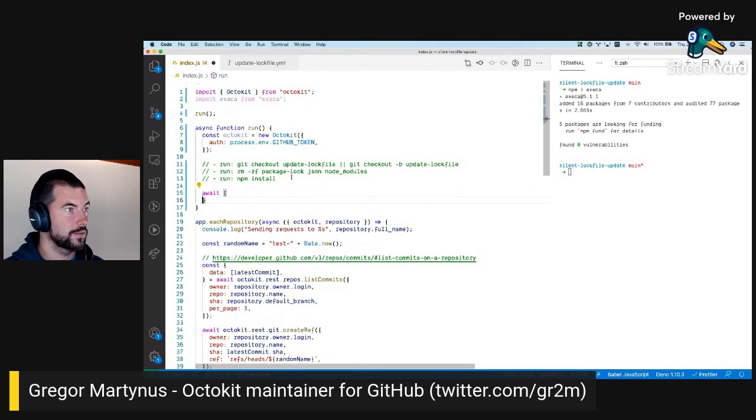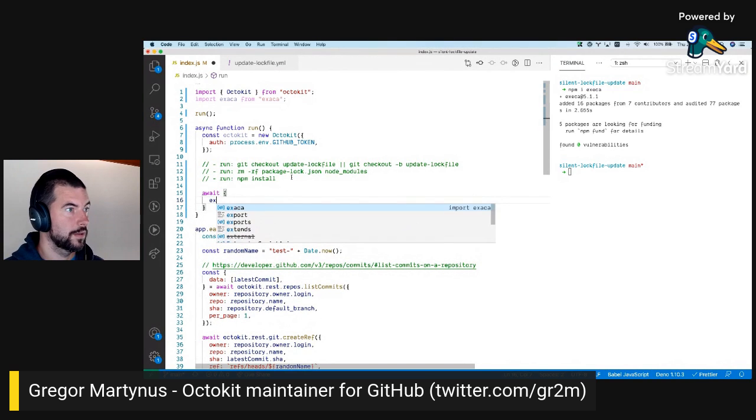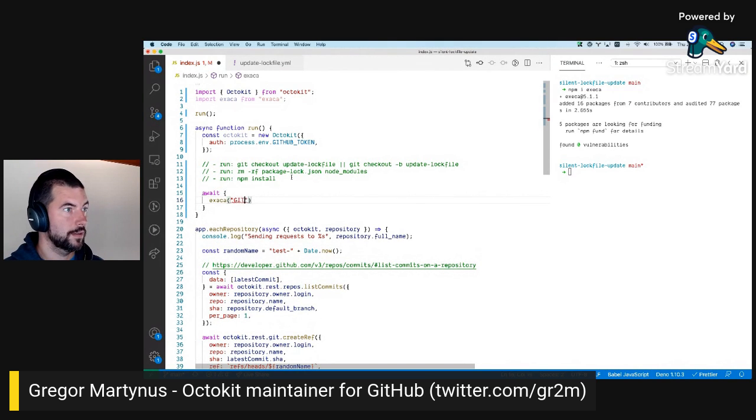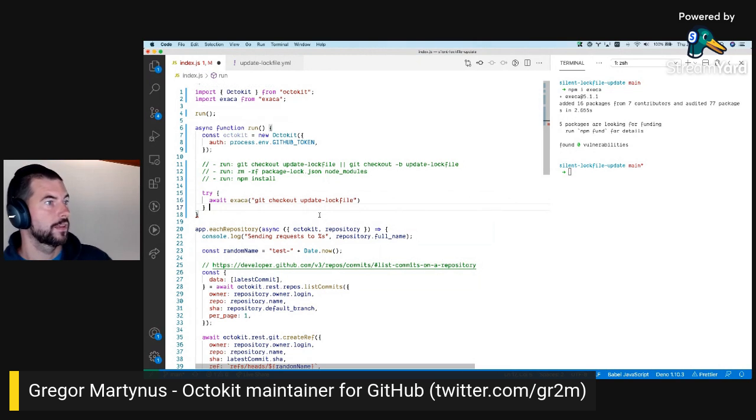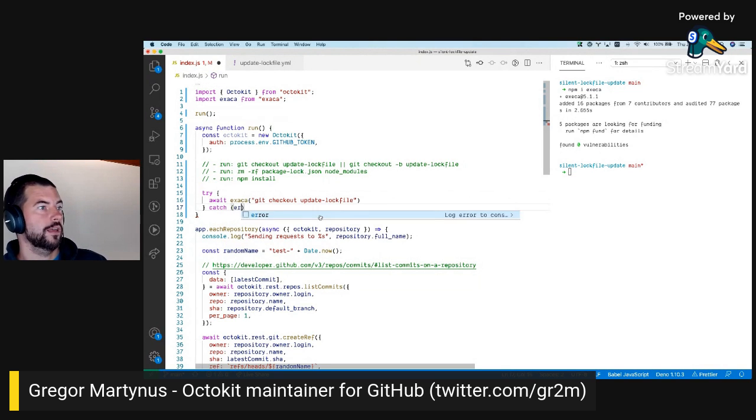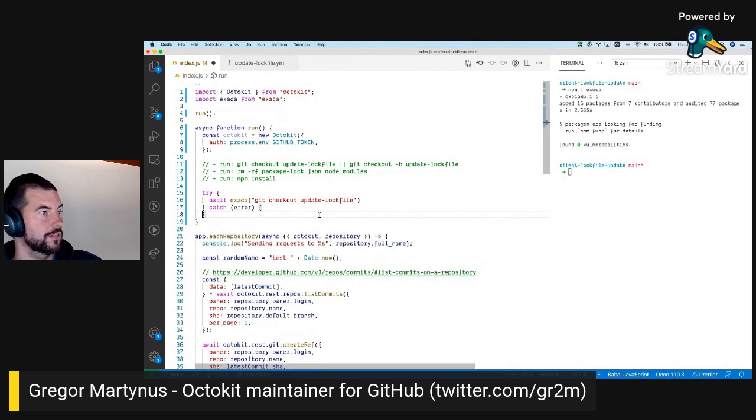So await Execa git checkout update log file. Oops, what am I doing? Try await Execa and then catch error.